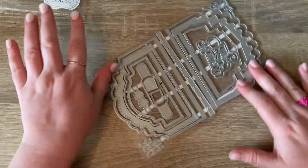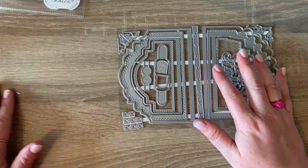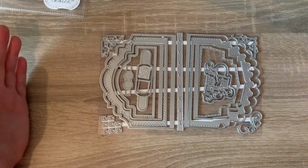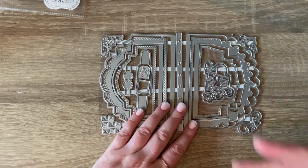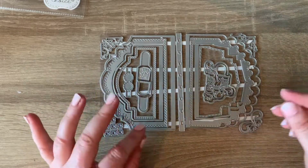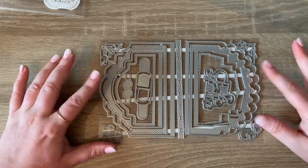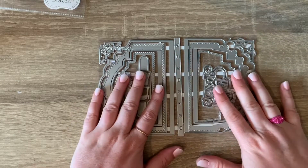So all in all, there's a lot you can do here. And as I say, this is a complete set, so you would be able to make a complete memory book. But say, for example, you've got others, you can bring in your dies, which I will show you when I show you how to put mine together. I brought in a few other Tonic dies to use as tabs and things. Okay, so what I'm going to do now is move this aside and start showing you how to put your memory book together.